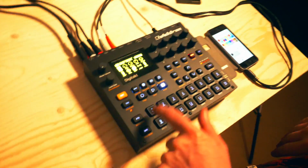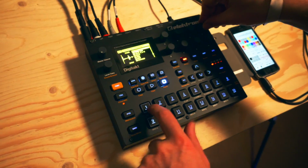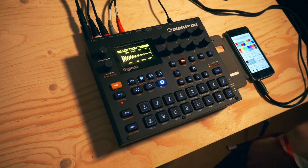Hopefully we can make it, and of course we want to make the whole operation a bit smoother. Really aiming for very quick results that you would get out of this machine. You don't need to go into your kit settings and all that. It's just hit the track, change the sample, and off you go. That's what we're aiming to do.